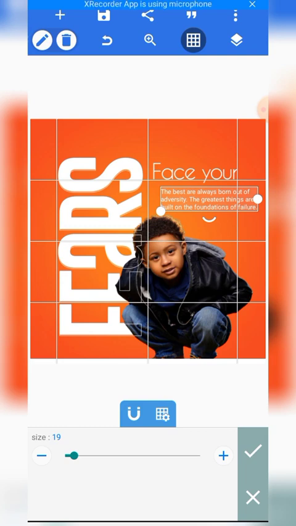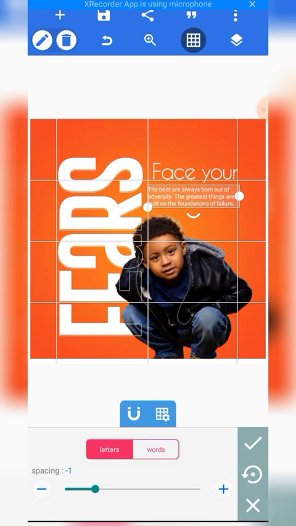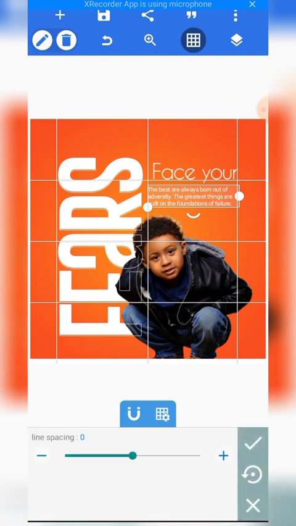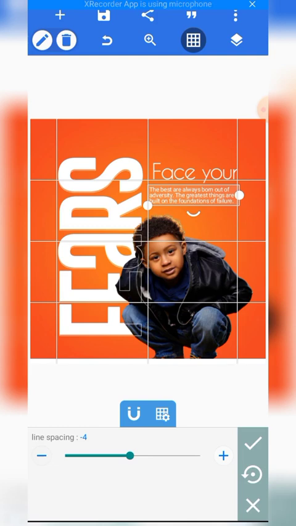Maybe around 18 is okay. So when I give it 18, I'll go to spacing and bring this closer a bit, around -2. -3 is okay. So I'll go to line spacing also and reduce it to -2. Sorry, -2.